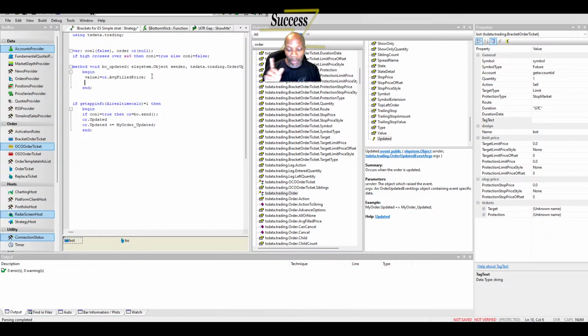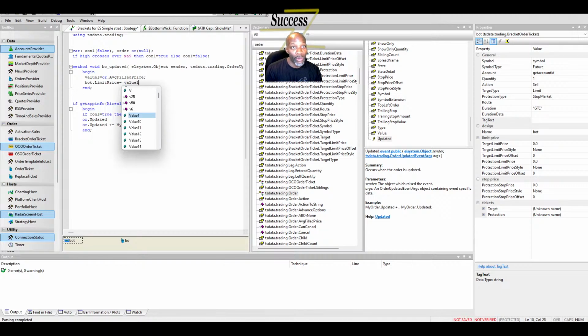And then if I can, I'm going to say I need to find the limit price of the bracket order. So what was the bracket order? The bracket order is BOT dot, and then you've got the limit price. Limit price is equal to the average fill price, which we've made value 1.